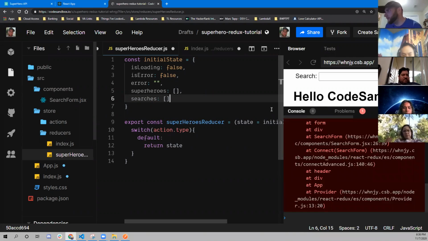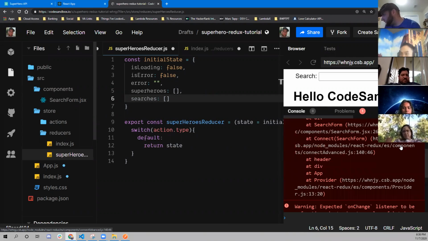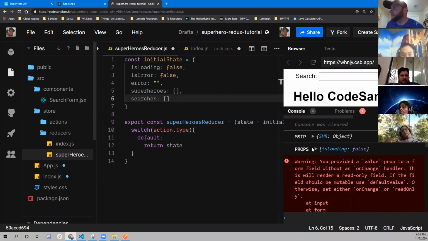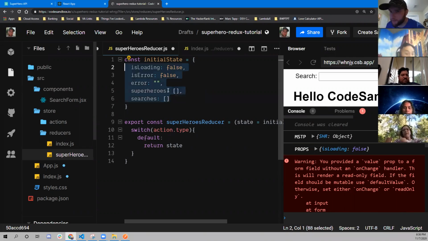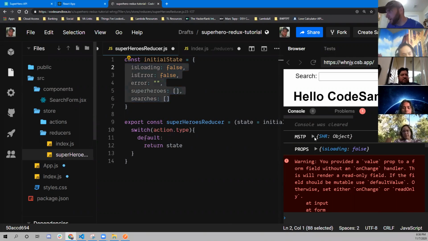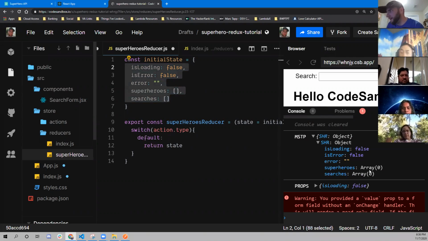Now, something doesn't like my onChange. I'm going to show you guys that now that I've added all of these, in my mapStateToProps my SHR object has all of those things in it. It's all there, and I can access it from any file that I have a connect function in.